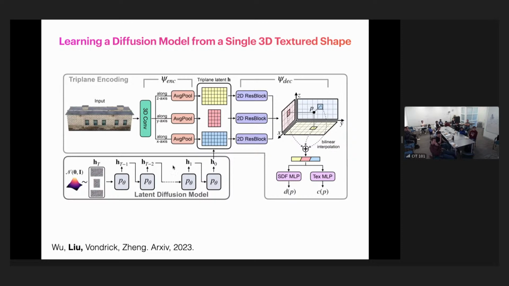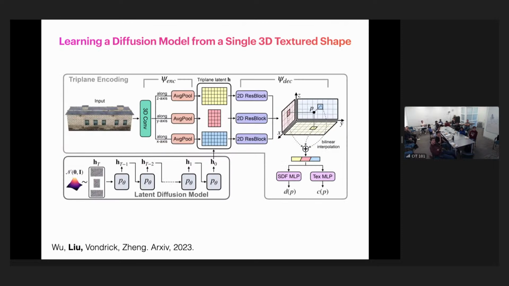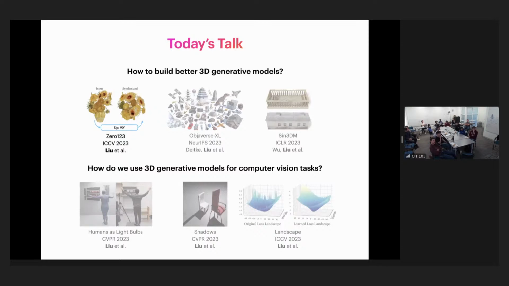The reason it can generate augmentations is inspired by previous work on single image diffusion and single image GANs. There are a couple of those works. The main technique they use is that when you train the diffusion model, you want a ConvNet with a very limited receptive field, so it focuses on local patterns. So when you train it with only one example of a 3D asset, you can generate variations like I've shown here. So I briefly mentioned these two works.